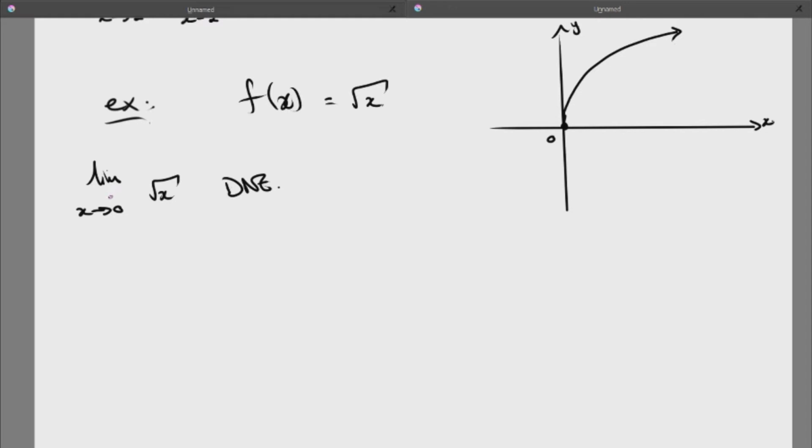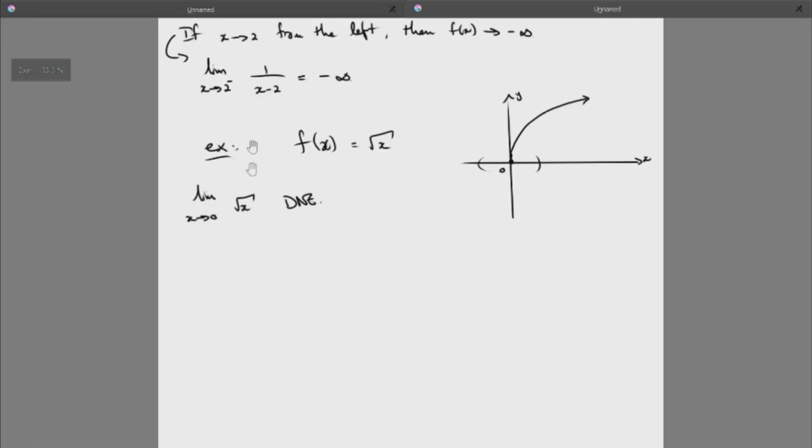This doesn't exist because the original limit requires that I'm approaching 0, in this case, from around 0. Can you walk towards 0 from the left on the graph? There's no graph, I can't. There's a void of nothingness over here. So I can't examine the behavior if there is no behavior to examine. So it's a technicality, very different from this one.